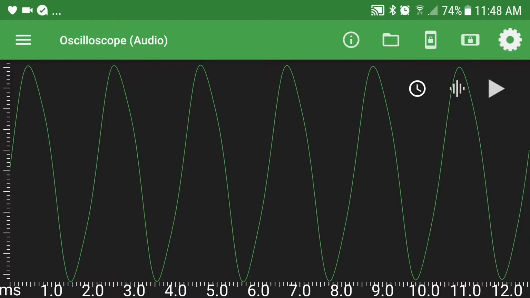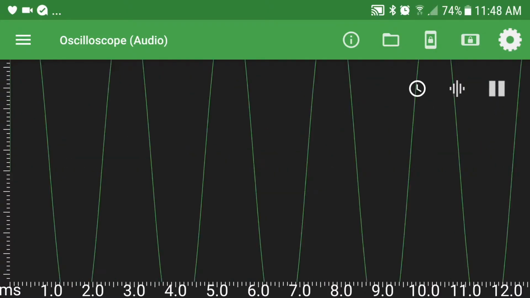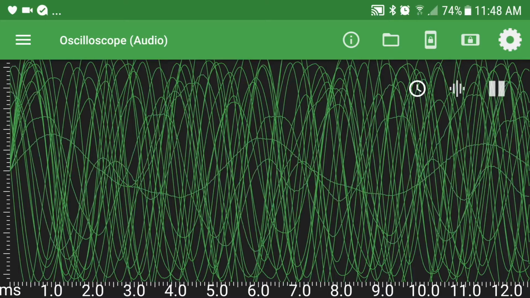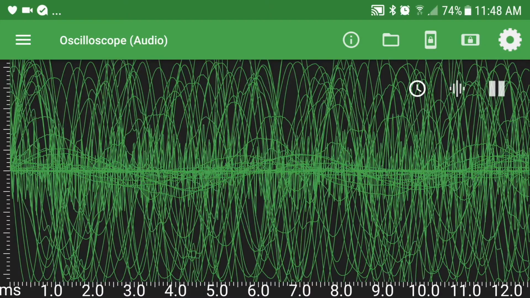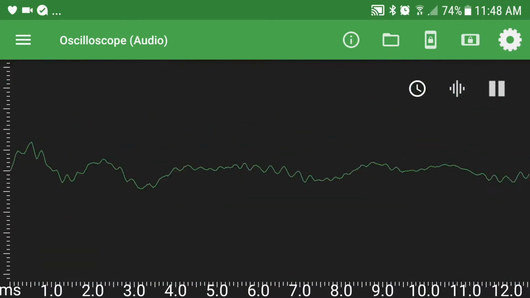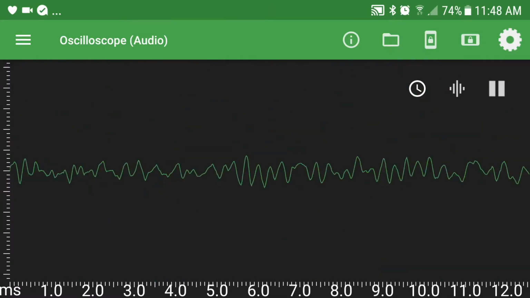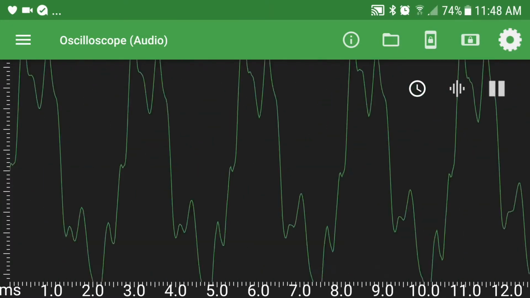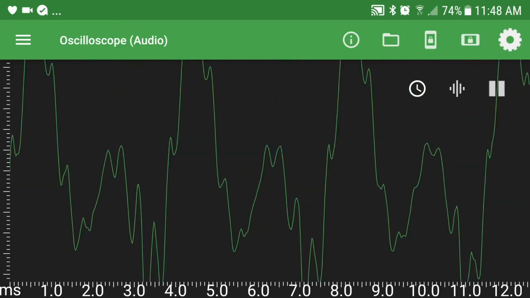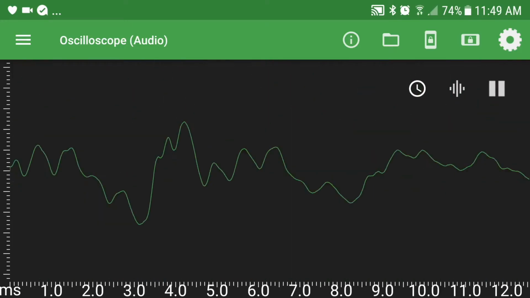In addition to that, we have the multi-shot, which can be helpful for quickly comparing changes. So you can see very easily the changes in the amplitude, changes in frequency. Now beyond that, we also have change in time base by clicking on the little clock function, and what that does is it gives you a different perspective, so basically different numbers of wavelengths on the screen.